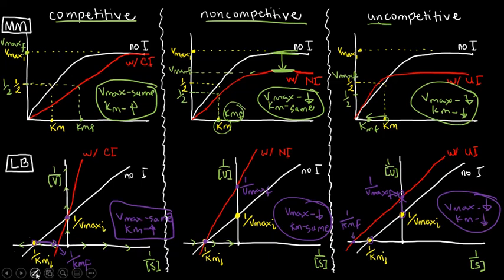Now, just one final shortcut. There is a way for us to quickly, well, quickly means hopefully in five seconds or less, to tell if a plot is a plot with a competitive, non-competitive, or uncompetitive inhibitor. The easiest one is the uncompetitive one because you can clearly see the pattern is parallel lines. They never meet.